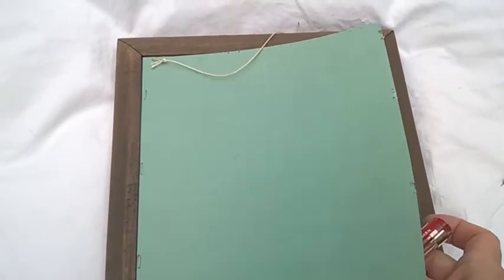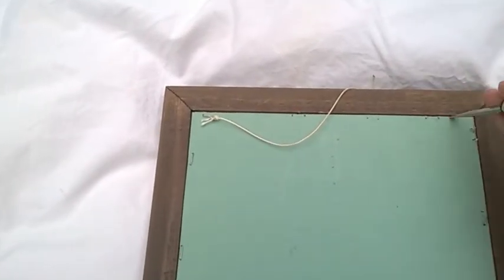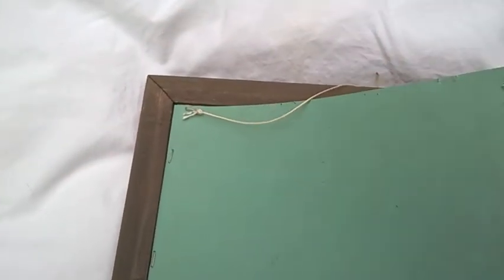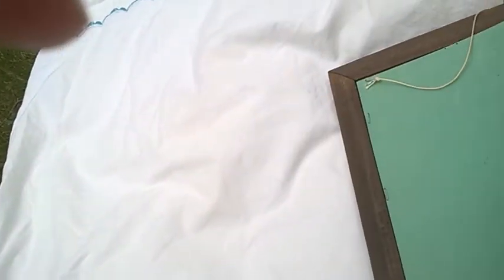Now I can flip this over — oh my gosh, I just can't wait to see. Of course we got green paper. I'm going to have to get in over here — I'm trying to do this one-handed. Oh boy. Come on — I didn't do all of them because I don't want... oh, what is on the back of this? Look at that.